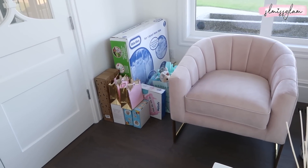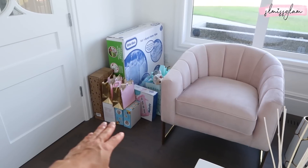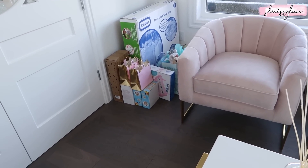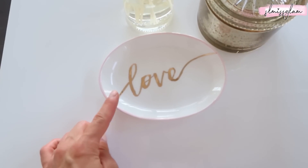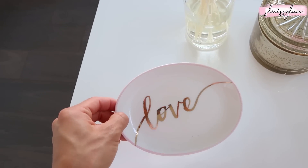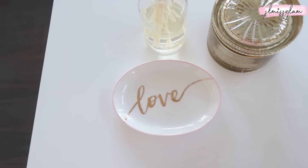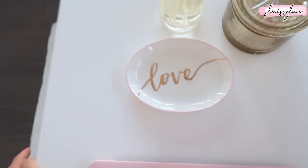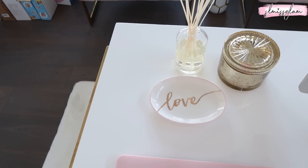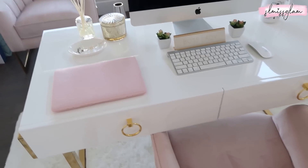It is the next day of filming - I actually just put the girls down and this room is now somewhat clean. I have some gifts over there and put some into my office cabinets just until I start wrapping everything. I took out my little tray right here from Amazon - look how cute it is. I am in love with this brand, Kate Aspen - I've been kind of obsessed. I'm definitely going to leave this in my office. She has so much stuff, I want to do a little haul from her - I think that'd be fun.